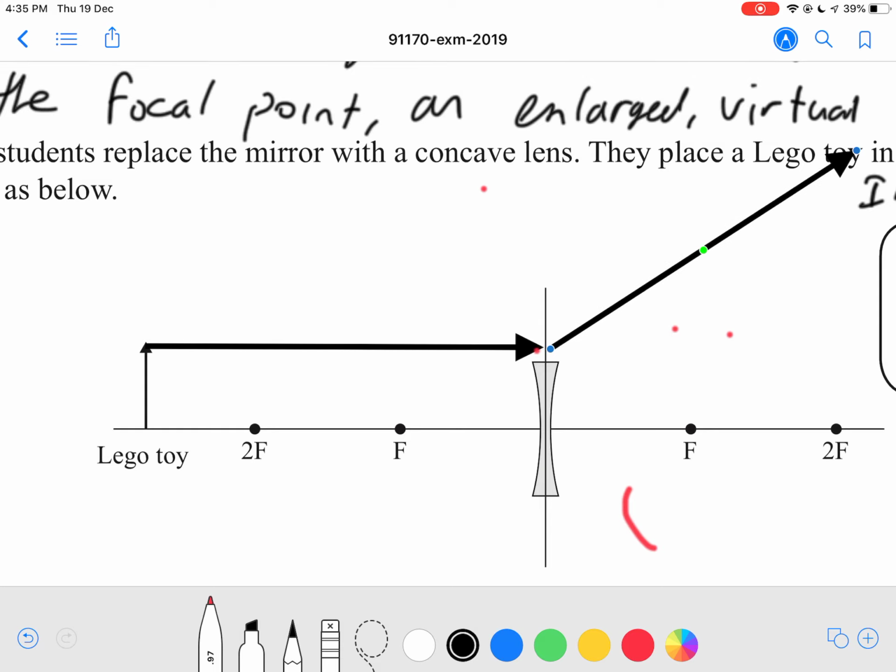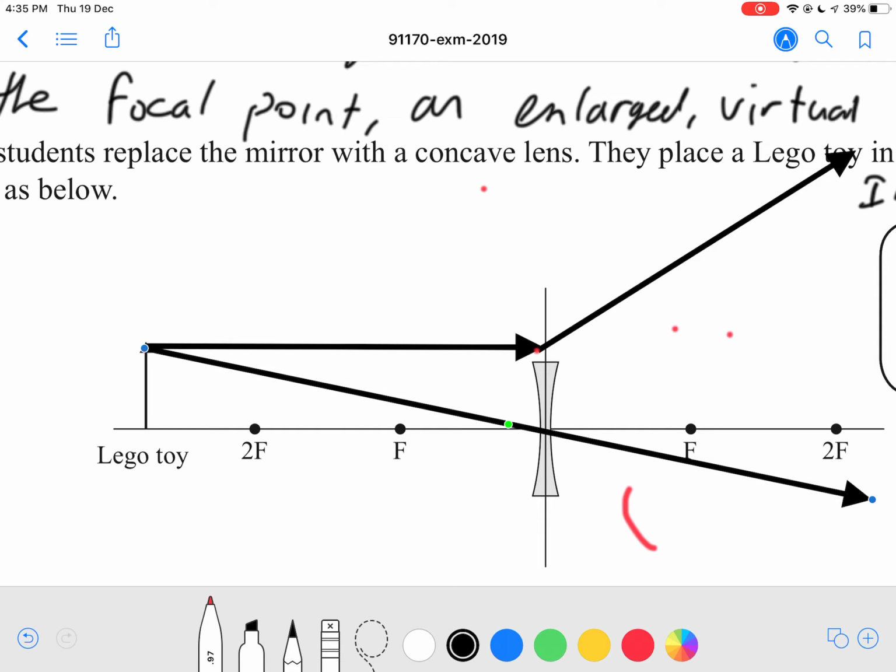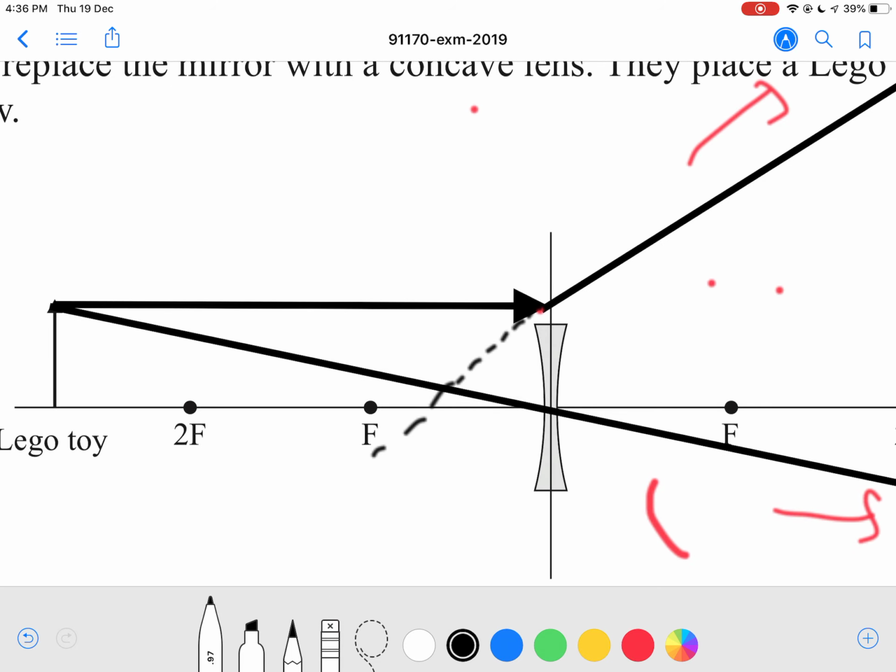And we can also use our rule that the ray traveling through the center will go through undeviated, which means that the ray will not change position. So go through like this. So as you can see, the two real rays are diverging, they will never meet, so they're going to get further and further away from each other. However, if we extend them back, we can find our virtual image when they overlap. Very, very small image, so it should be here. And that will be our image.